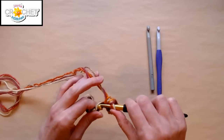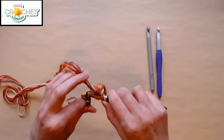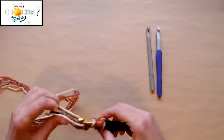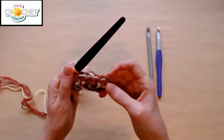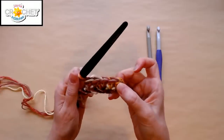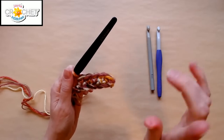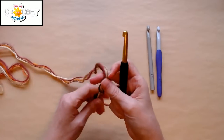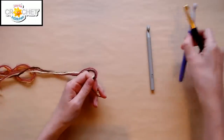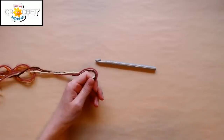So I think the 9mm, my trusty 9mm, I think that will be the hook for this project. Oh, yeah. Tight, but it was a little more difficult. I'm not looking for difficult. I'm going to go with the 9mm. So there you go. That is how I chose which hook to go with for this project. The 9mm it is. I'm going to have a sip of my tea.